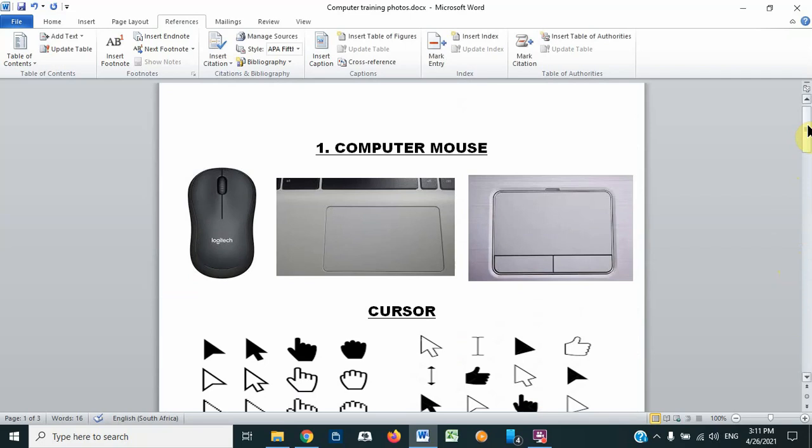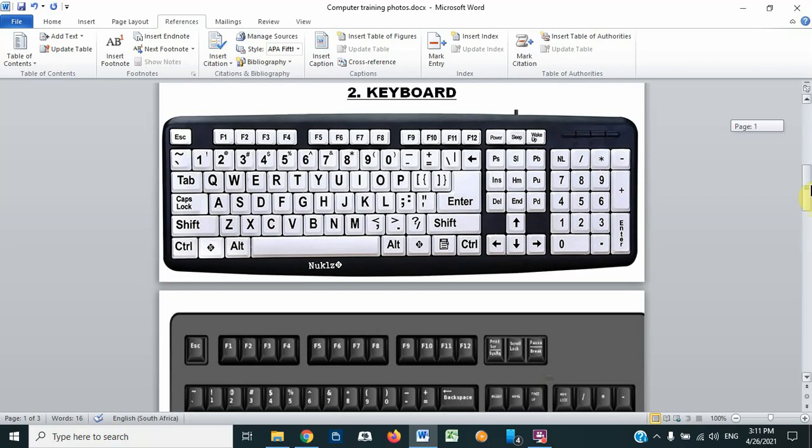Your mouse, you can never operate your PC without the mouse. So I come back here. So just take your time, go over the video. Whether you are using a laptop or a desktop PC, you shouldn't struggle with the usage of the mouse. And the mouse, as I said, you are able to locate it in the form of a cursor. Once you move the mouse, you see a cursor. Then that's your keyboard.